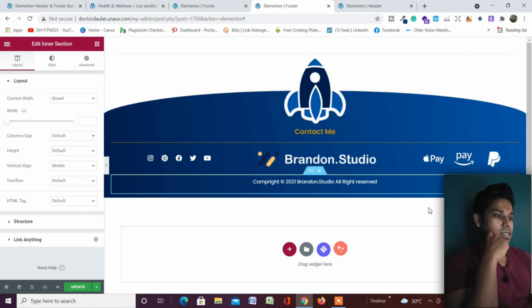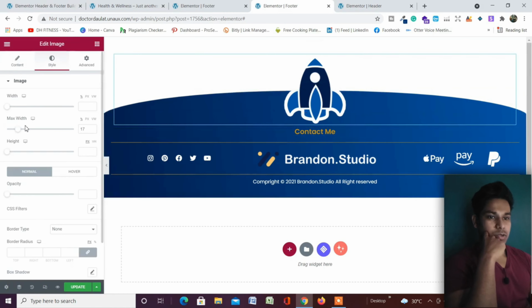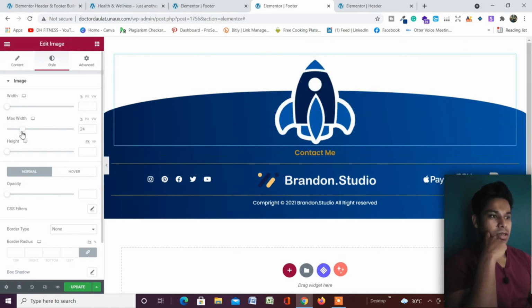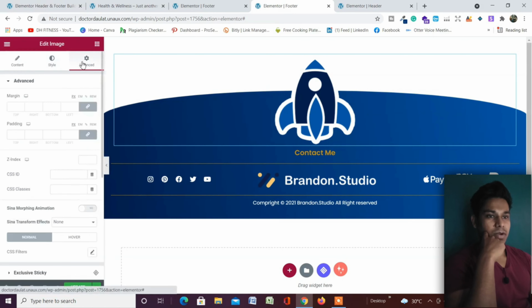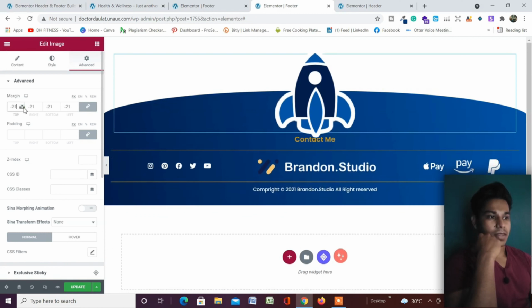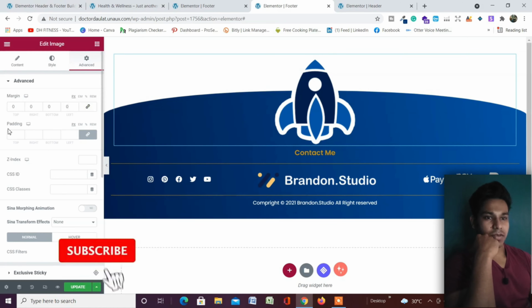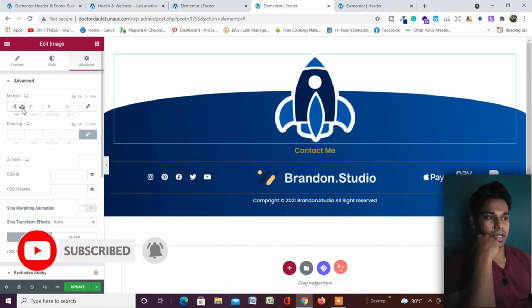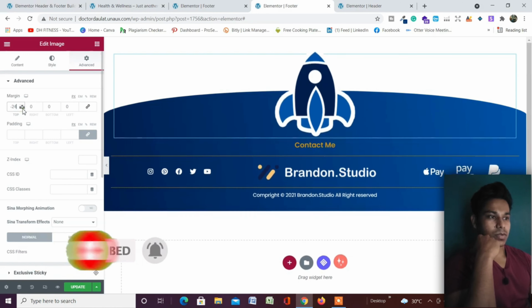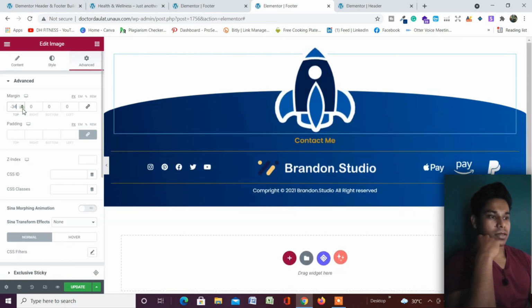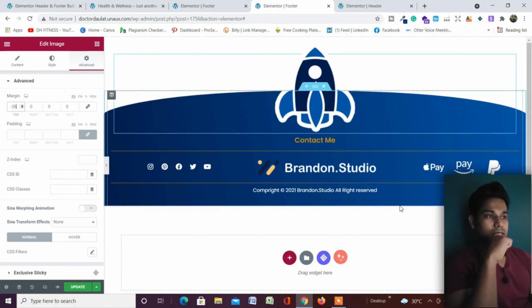As you can see, we have designed this part successfully. If I click on this and try to increase this icon a bit, and give a negative margin to the sections, let's click on this advanced tab and give a negative margin to this. Oh, sorry, I have to break this and give a negative margin from the top. So what will happen is that this is just a bit. So as you can see, this is how it's going to look.